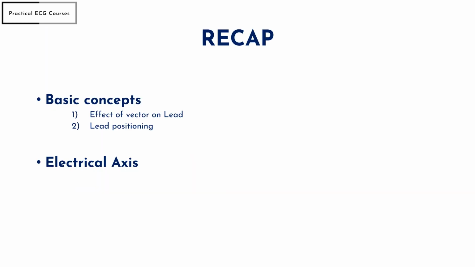To briefly recap what we have covered today, we have covered some basic concepts, including what is the effect of a vector on a lead and the lead positioning. We have also covered what is axis, what are the concepts behind it, how do you calculate axis, what are the common causes, and what is the relevance of axis in ED.